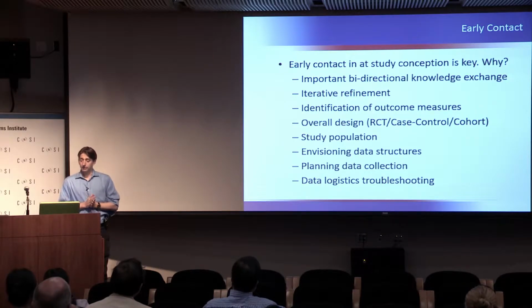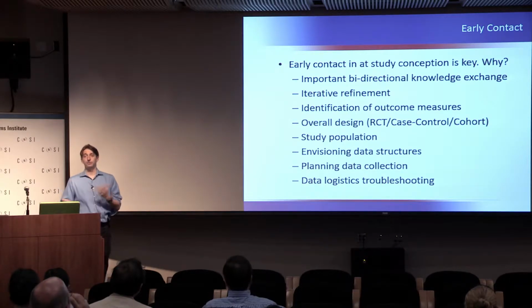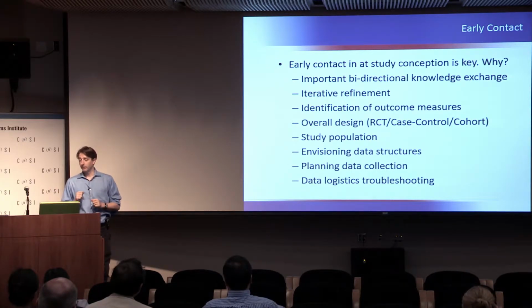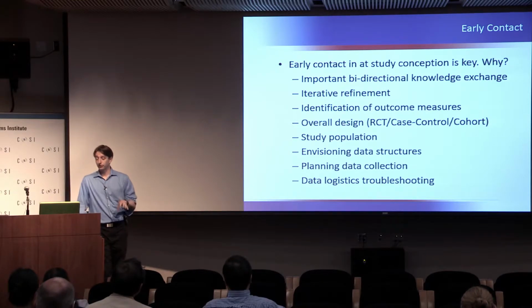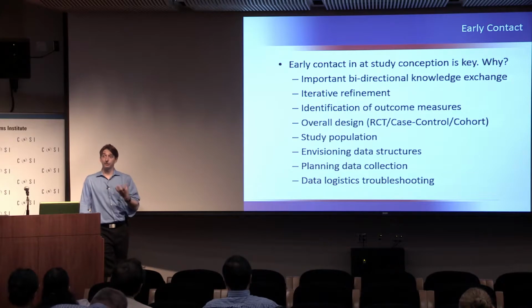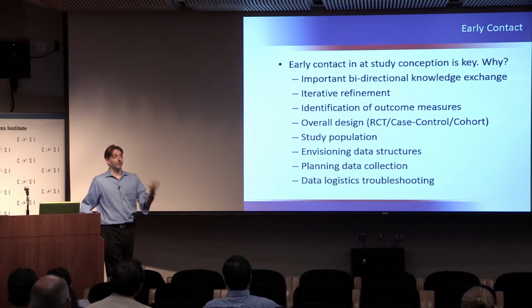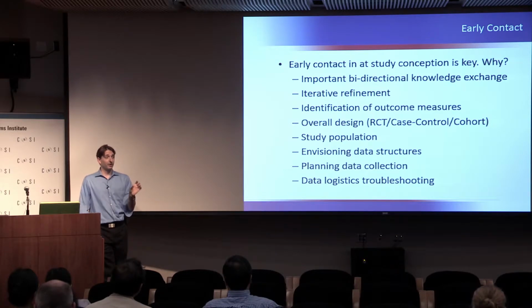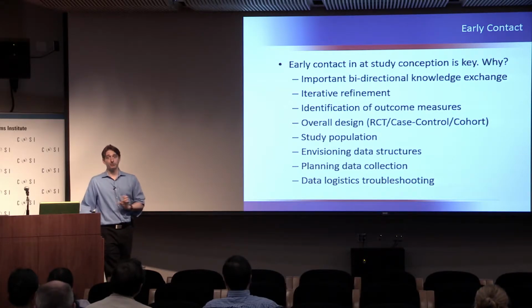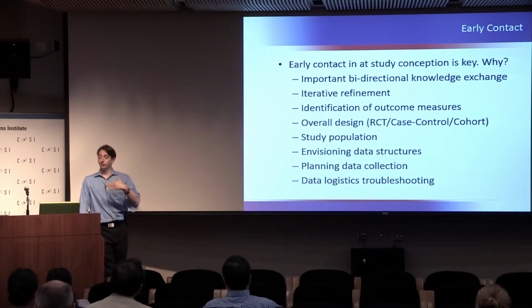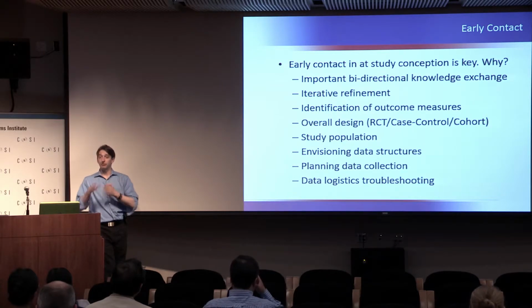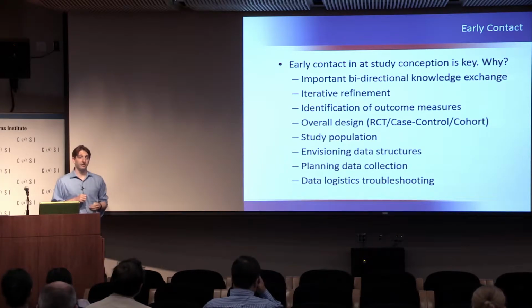Other things are the overall design of the study, whether it's a randomized control trial, a case control, a cohort, any other design you want to mention. Often the consultations are based around the study population. What is the specific clinical context of the study? If we're going to be doing evaluations, what's that specific cohort, that specific clinical question that we're going to be trying to answer, and making sure that our outcome measures and our design are really appropriate in that specific scenario.